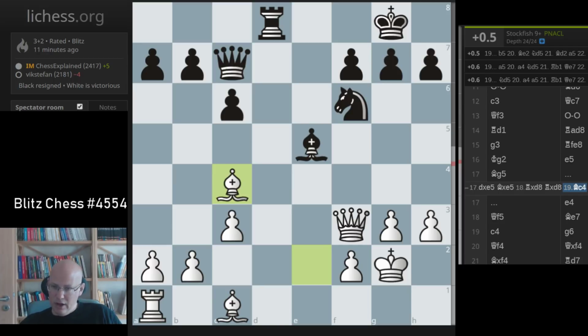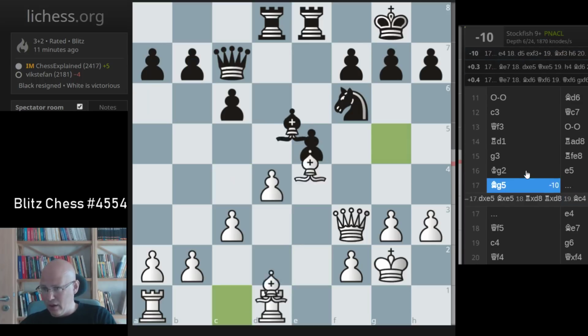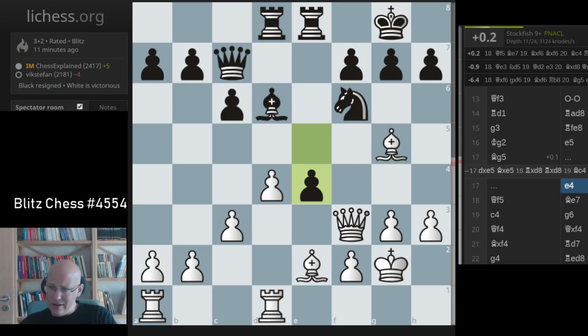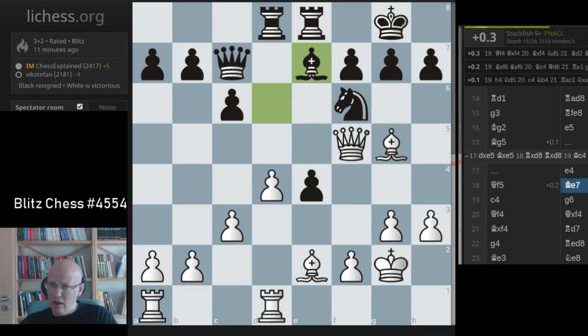First of all, I have to catch up here in development because white's setup is quite slow. Of course, this is not the end of the world for black, absolutely not, but what the engine is giving is 0.5, 0.4, whatever. This kind of evaluation is probably exactly justified. White is just very slightly better for forever. And maybe this was not as good as I thought. Yeah, and c4.